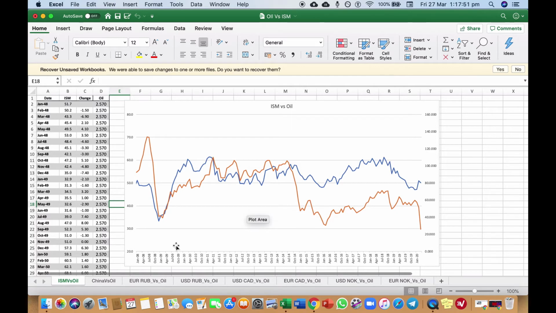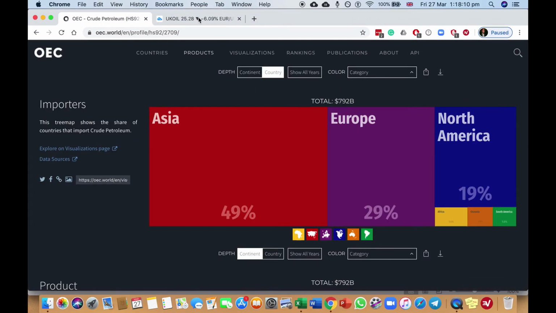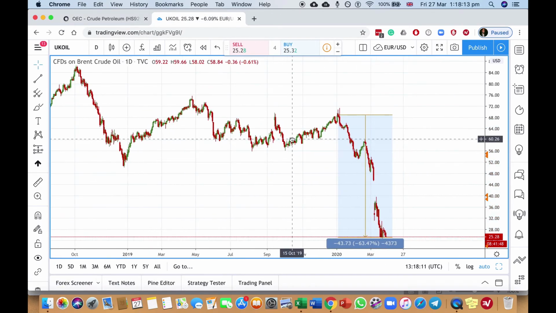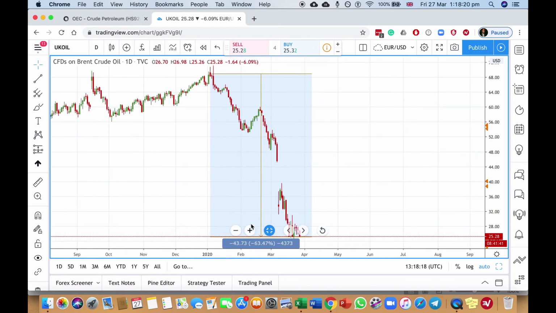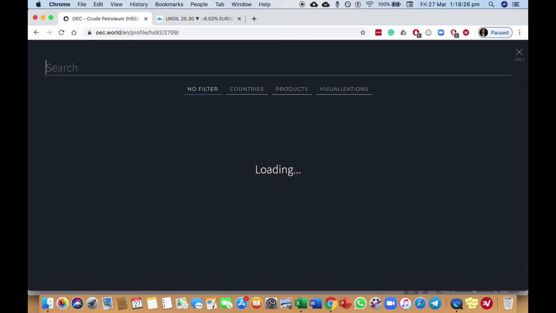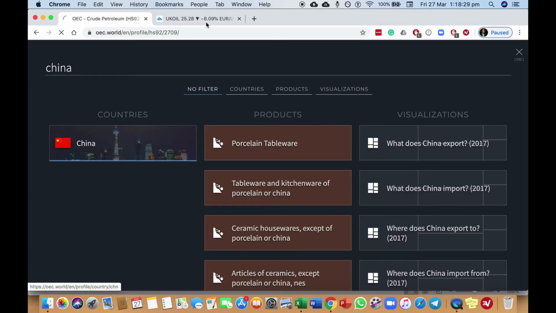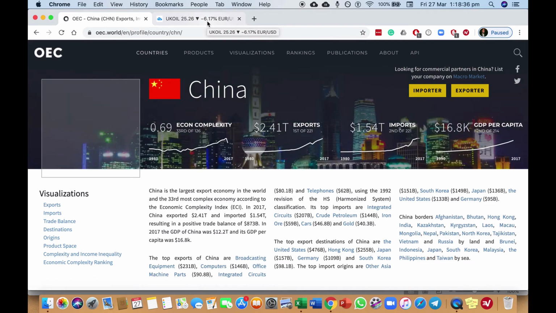But what we must now do is, now that we know how to anticipate the global economy growing, it's also important that we anticipate how China's economy might have an impact on oil prices, because as we've seen recently in the markets, wrong chart, wrong page. We've seen oil prices slumping aggressively recently as the coronavirus outbreak has really gripped the world as I record this course. And this all started in China. And we now need to do an analysis on China because remember, China is the world's biggest oil importer, as we just saw, importing 18% of the world's oil.